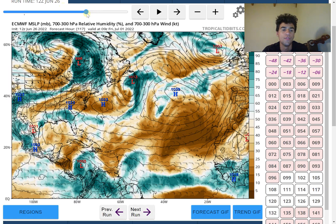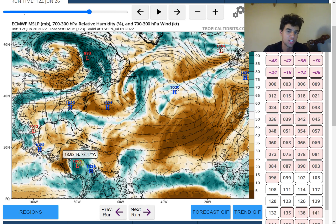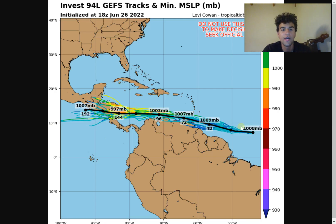The main hope for weakening would be if wind shear is as strong as the European model forecasts, or possibly even a bit stronger. But most likely we will see a tropical storm or even a hurricane make landfall along Central America. Looking at the ensemble members, pretty much all of them are taking the southern track, which definitely raises certainty. This isn't a case where the storm could drift northward significantly - it seems likely to move through this general area.